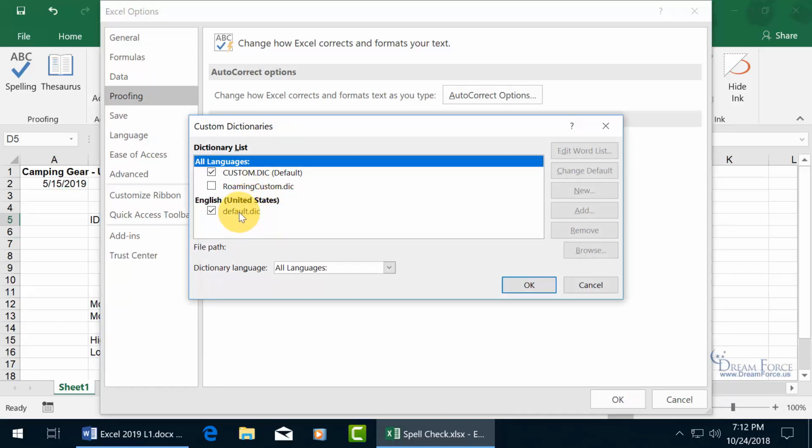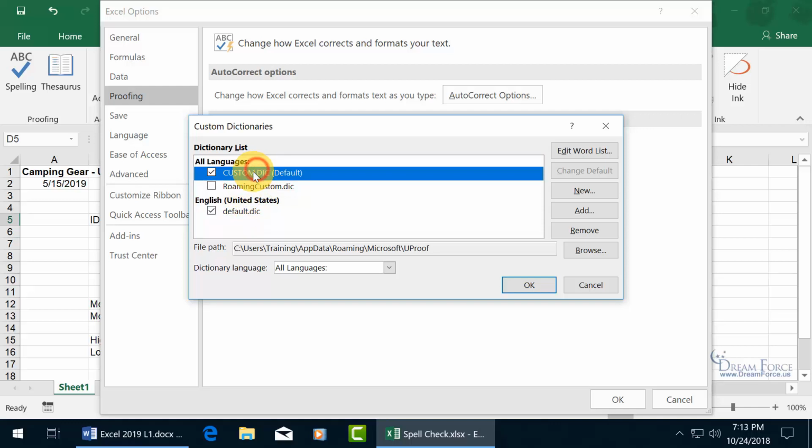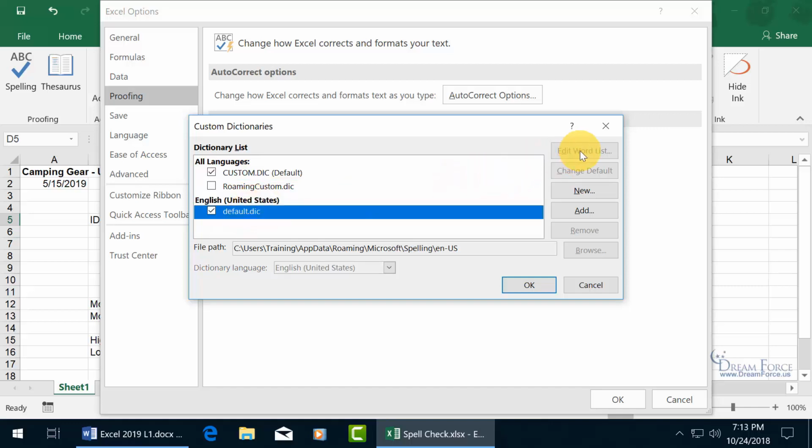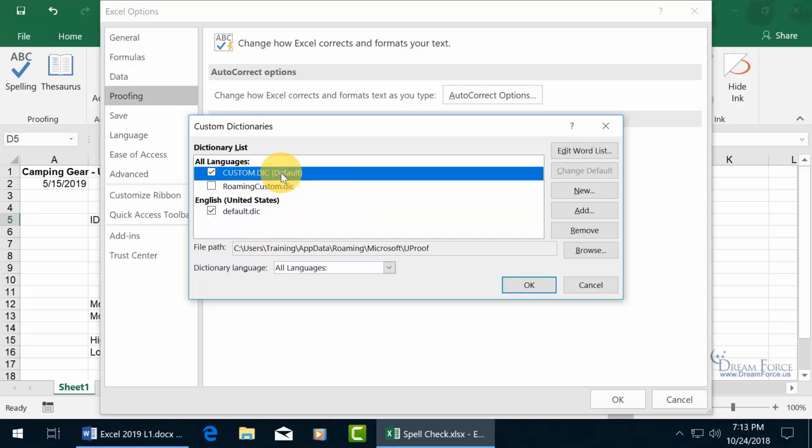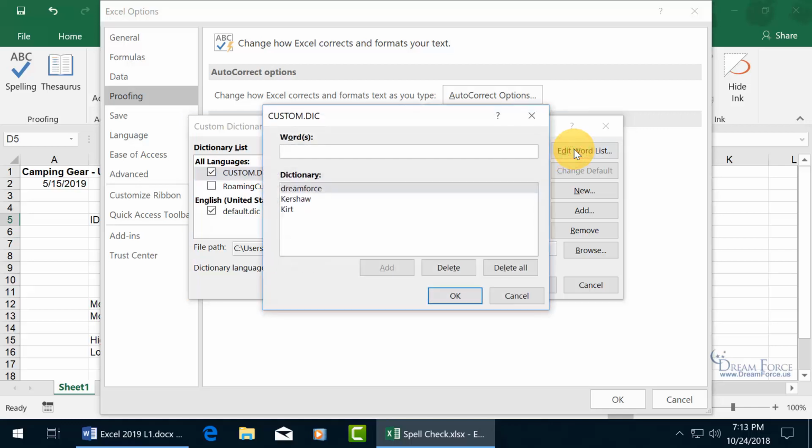That includes spelling of the more popular words, except for those like Dreamforce, whether it's all one word or, in this case, two separate words. When you add it to the dictionary, it adds it to its custom dictionary, not the default dictionary. You won't be able to override that. In fact, if you select it and you try to edit it, forget it. Can't do it. But it's got its own custom dictionary for you to go ahead and add words to and from. So with it selected, come up here and click on Edit.